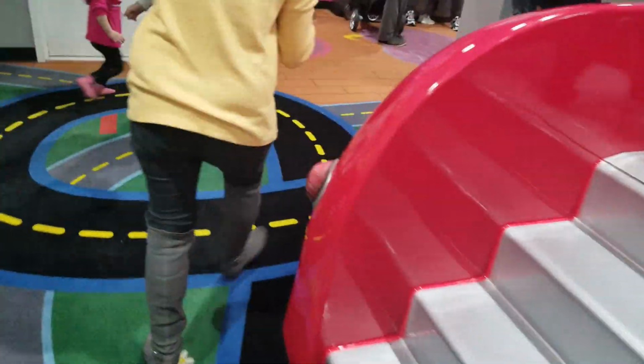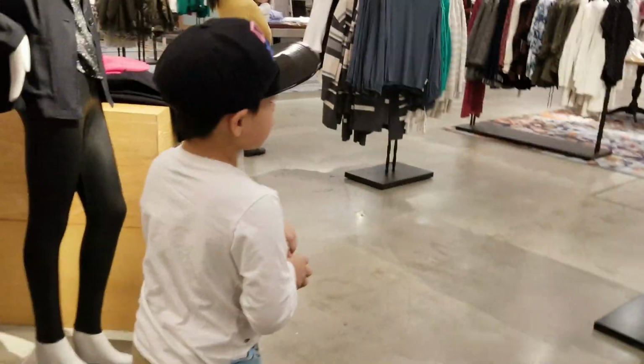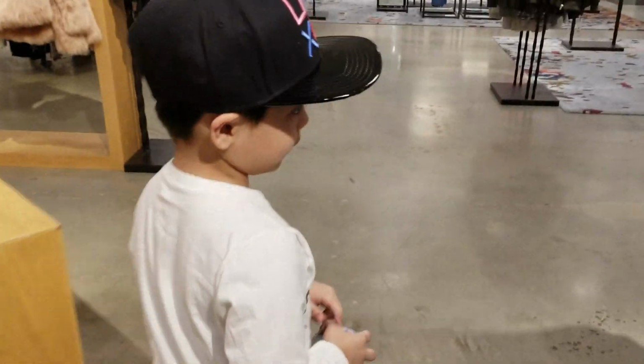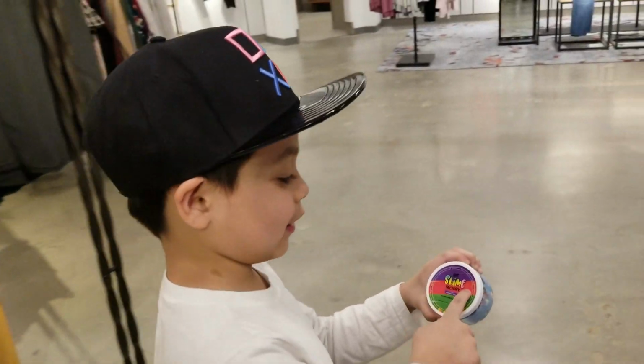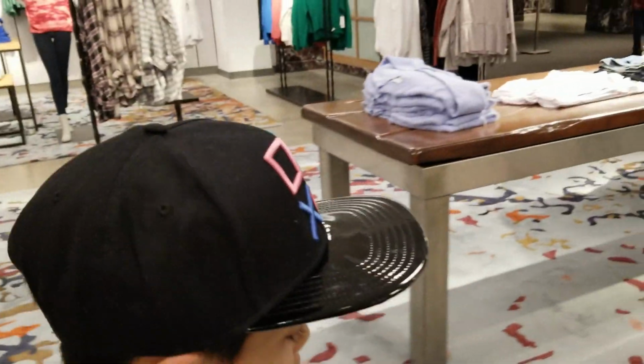I think we're gonna be here all day. All right, we're going home now. How'd you like your slime? Yeah? So you get all that work just to make that one little container of slime? Yeah, it's worth it. The slime factory. You know, it matches the color of your hat. You have the same colors. Yeah. Rainbow.